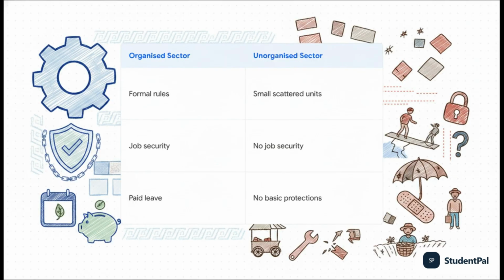Because so many people are stuck without good, high-paying jobs in those booming factories and IT companies, we have to look at the economy from a completely different angle. We need to look past just the goods being made and look at how workers are actually treated and who owns the workplaces. When we talk about working conditions, we divide the economy into the organized and unorganized sectors.